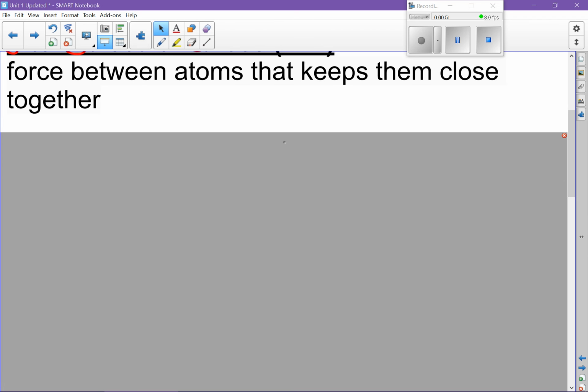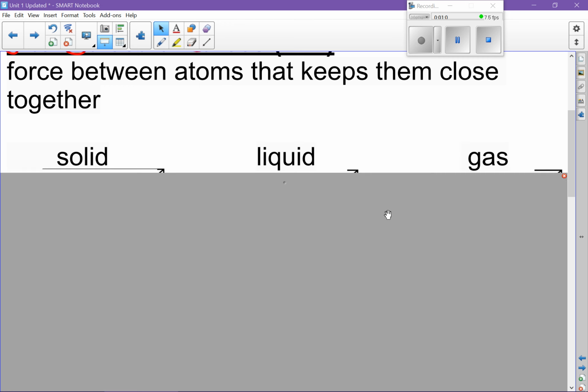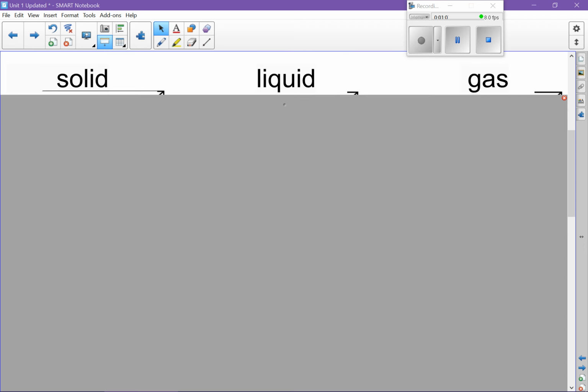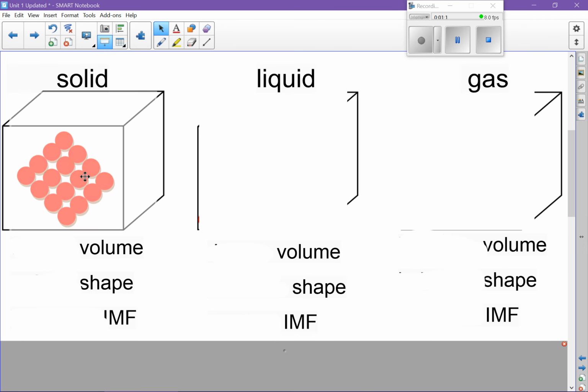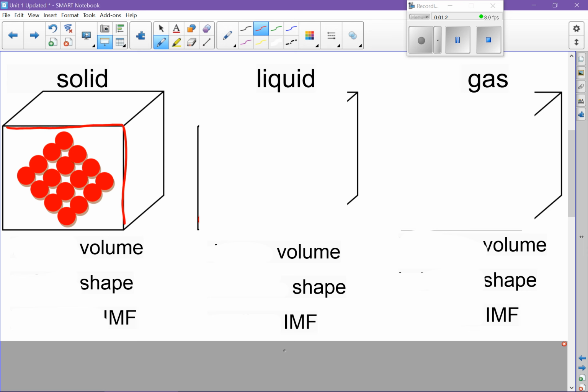The different kinds of matter that we know, you've probably heard of these, we've got solid and liquid and gas types of matter. So we're going to look at the differences between all of those. So I'm going to draw a picture. Solid particles look like this. So notice that they're really tightly packed, they're close together, and even look at the shape of them. Even though that's in a square box like this, the solid isn't taking the shape of that container. It's got its own different shape.